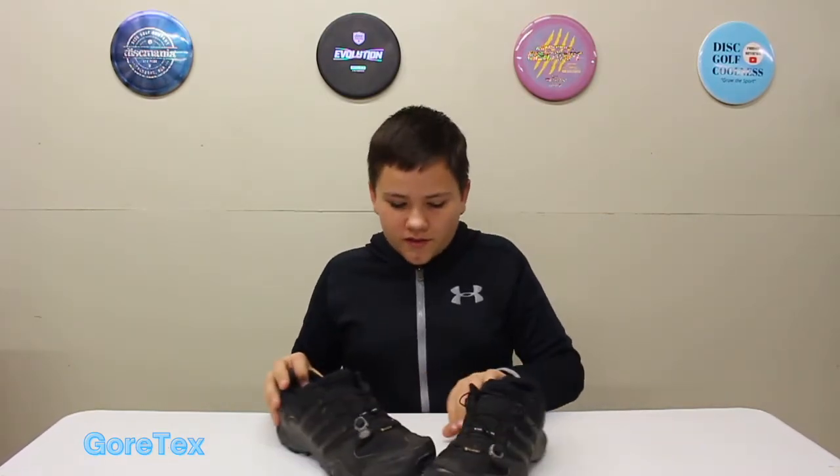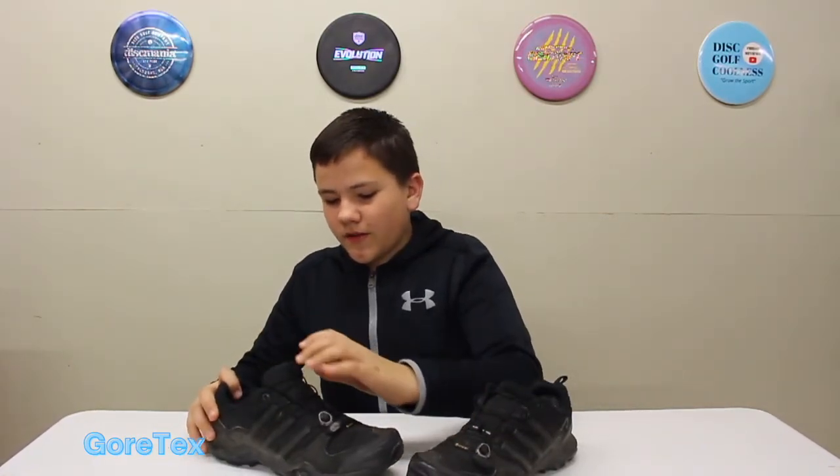Next we will talk about the Gore-Tex, and all I can say about that is that it's been working perfectly. I've never had a shoe leak with these ever. I never remember I walked into a puddle or something and I felt water going into my shoes. Never happened. And it's actually so nice having Gore-Tex. You can go through wet grass, even water, like creeks and stuff. You can just kind of walk through them and you're not gonna get wet.